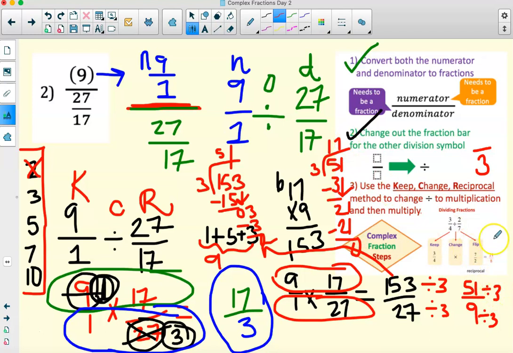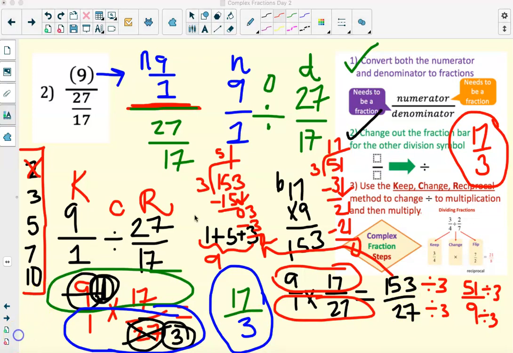I think you see why, as a math teacher, I don't multiply across and then reduce. I reduce and then I multiply across. But once again, the way you want to do it is up to you. I'm just going to show you both methods and you make your decision about what works for you. Because you get the same answer either way.